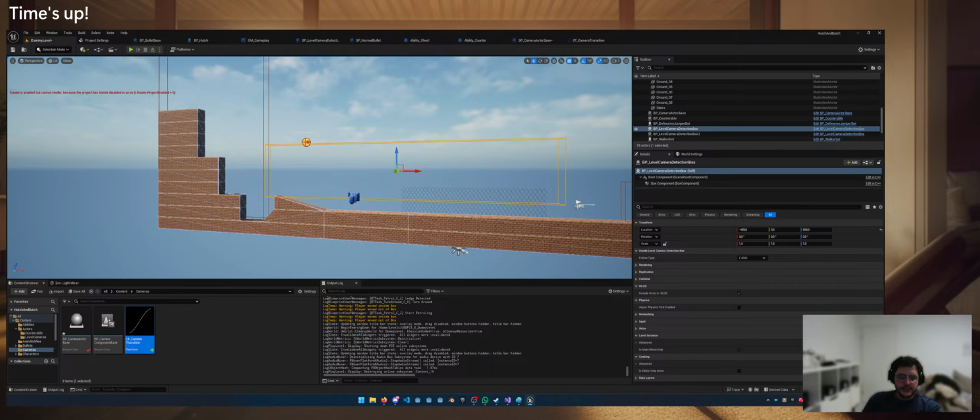When I touch this, the camera should be moving to this position. I mean, it is doing something.